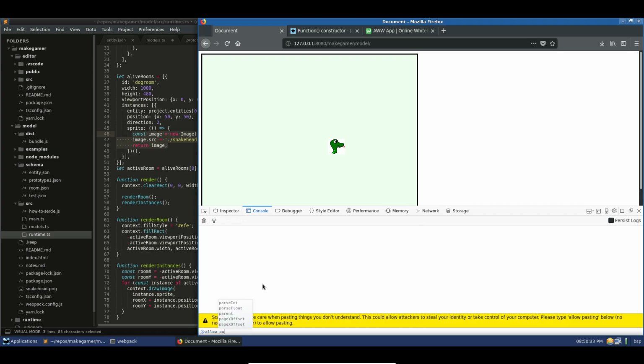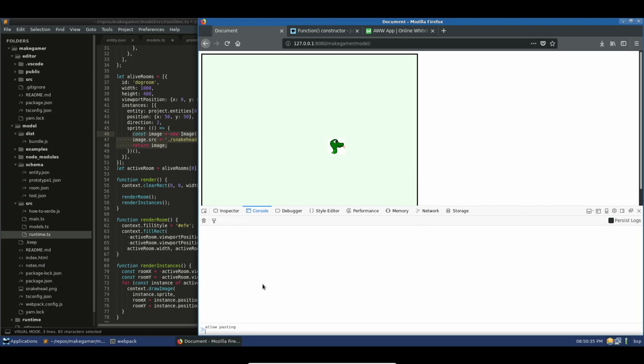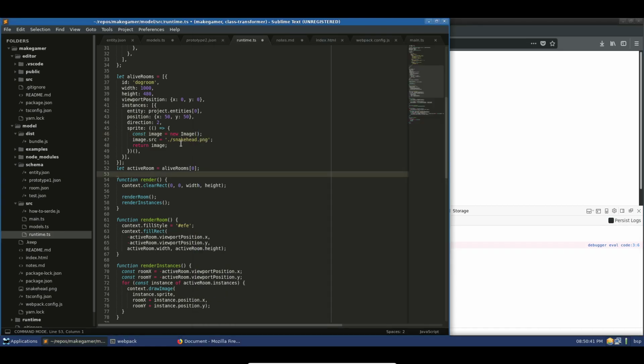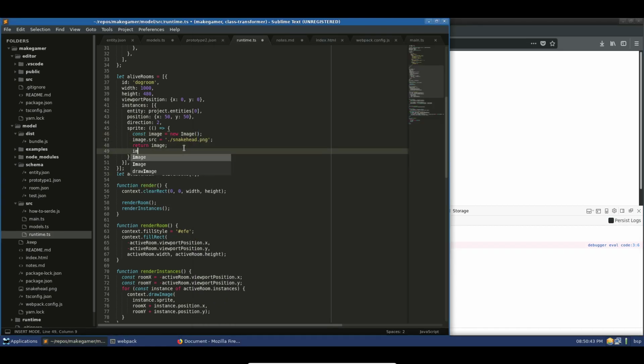Can you just set a breakpoint at the image creation and then see the data? Image dot onload equals. Why not just console log image?